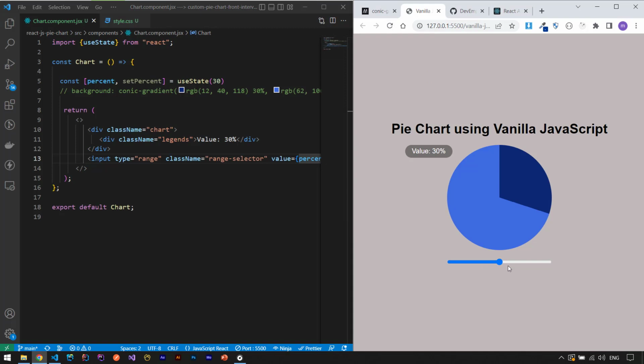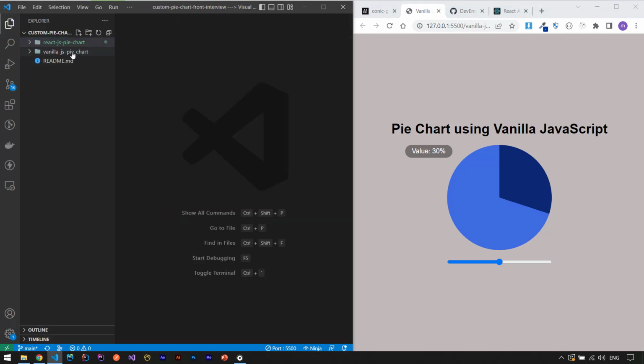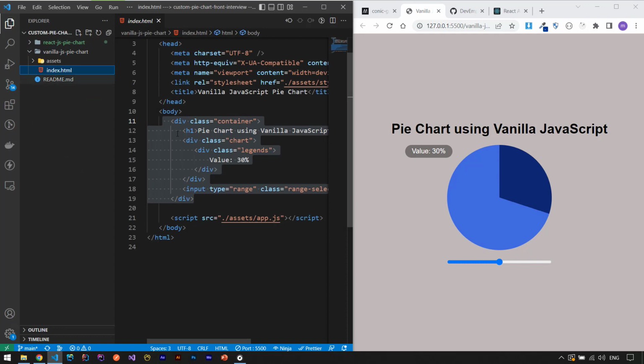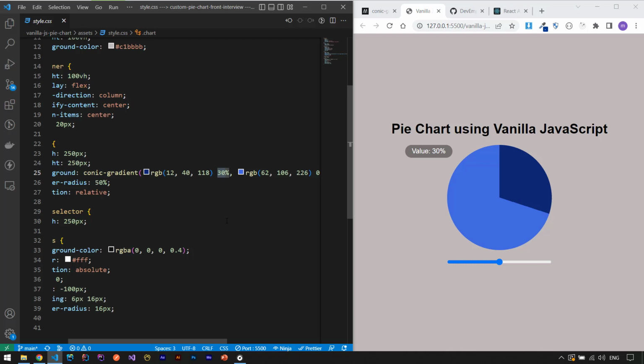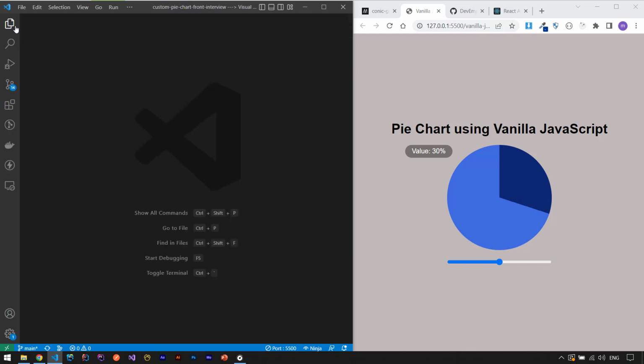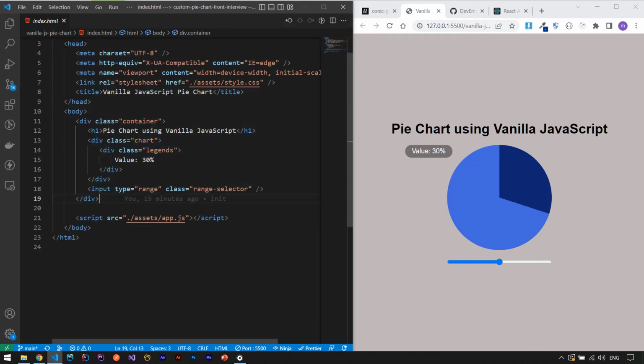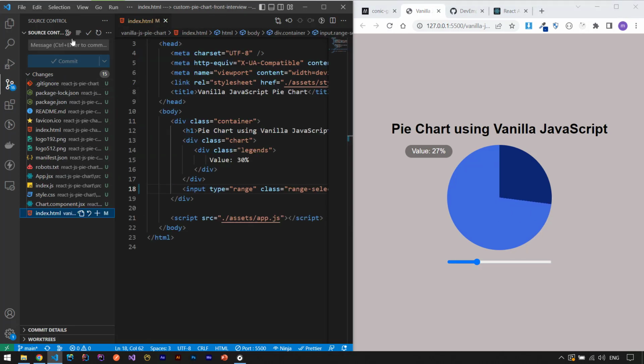Let me check something. Okay, I forgot something here. You can see that on the first time this does not have any value, but this is an exact value. Let's correct this and then continue our React. Let's come here and see what is inside the style. You can see that the initial percentage is 13, so this should be the value. I say that your value is 30 for now. And this is the initial. No, that's correct. And let's commit this.